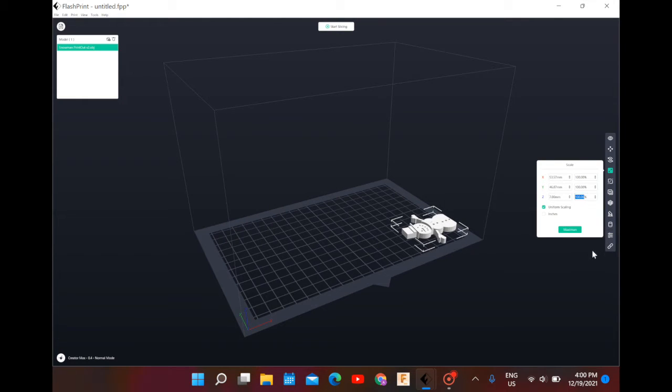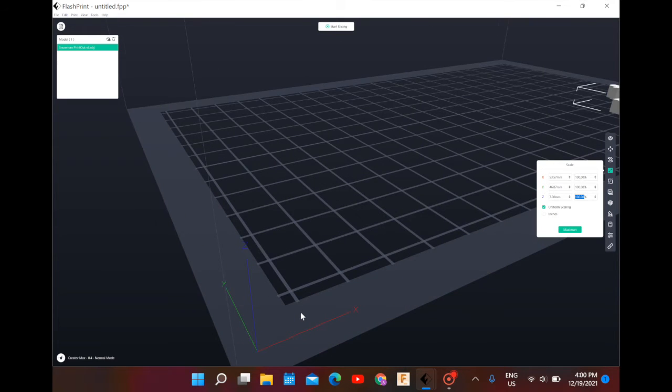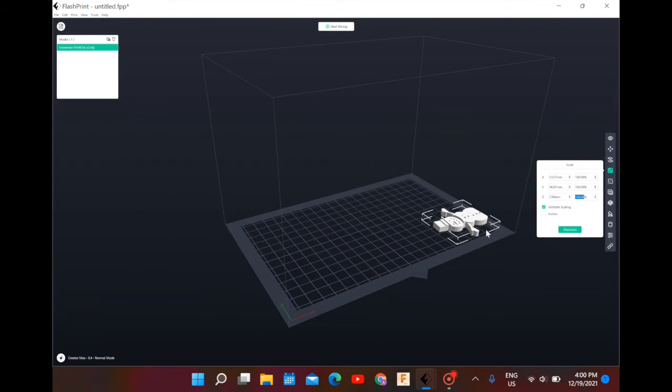So, what part does X increase, what part does Y increase, and what part does Z increase? Well, all you have to do is look at the key right here. X increases this length, Y increases the width, and Z increases the height. But it really doesn't matter which one increases, because if you increase the percentage, all of them increase. If you increase one, it'll increase the others, because they have uniform scaling on. If you didn't, things might get a little messy, so I prefer to have uniform scaling on.